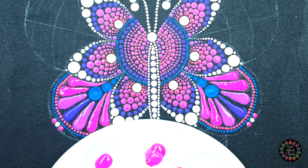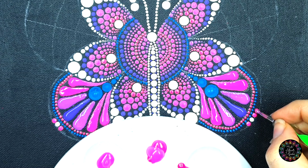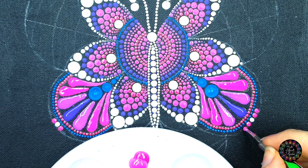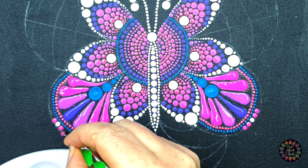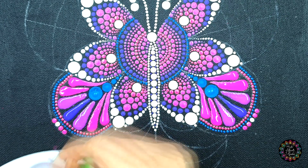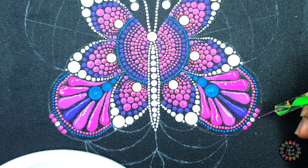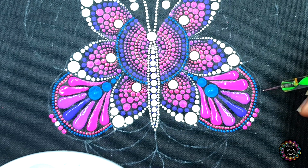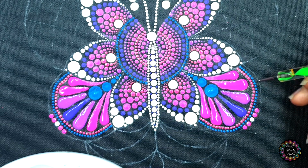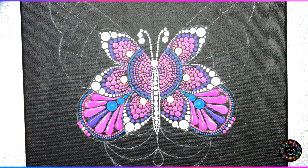And then I'm going to move on to color number 2. So at color number 2 I'm going to do the same, and then that's what I'm going to do until I complete the whole outside border of this wing. I'm not going to go back to white. I'm just going to cycle from 1 all the way down to 6, and then from 6 I'm going to go back to 5, 4. So I'm just reversing it then back down. So typical mode.